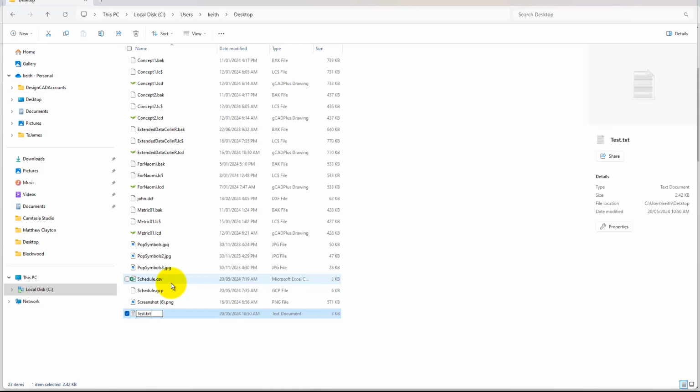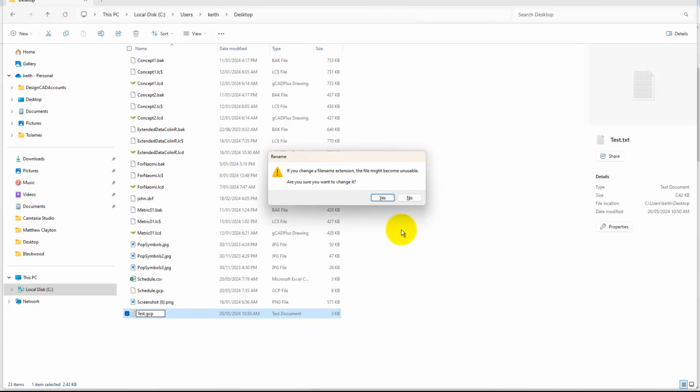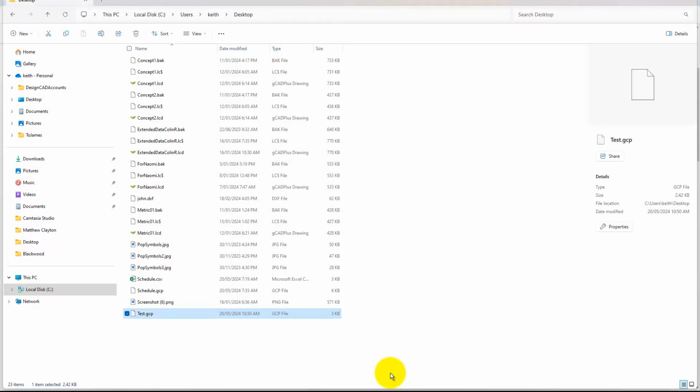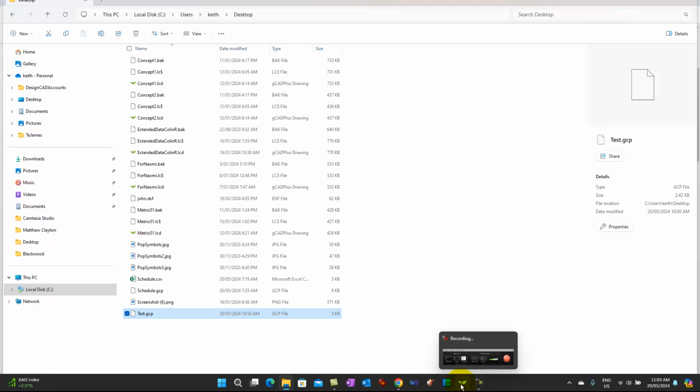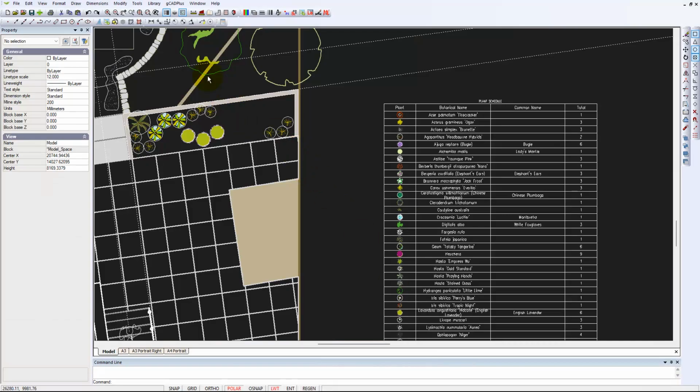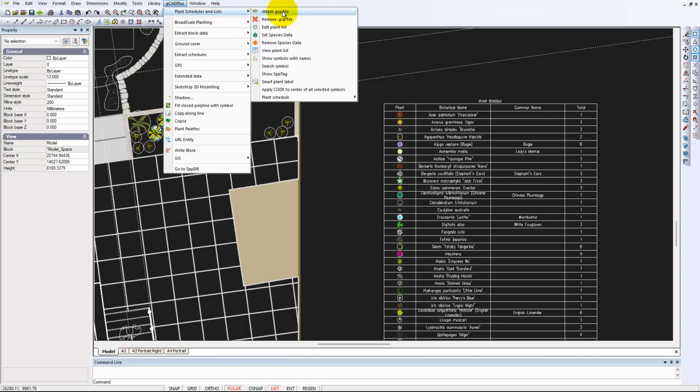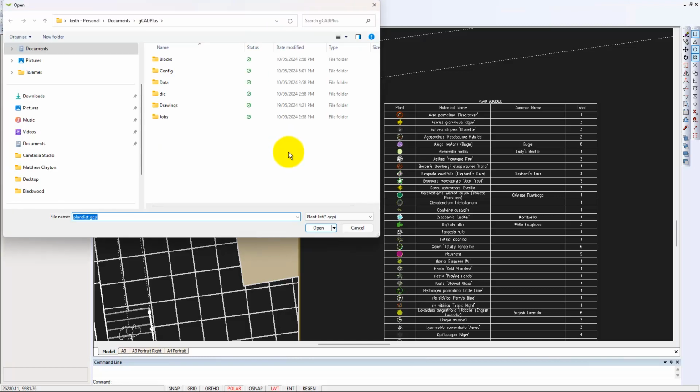Either way, we need to backspace over here and just have a clean file called test.gcp. And yeah, we're happy to do that. Now we go back to our drawing and we'll see if we can load it. GCAD Plus, attach a GCP file.